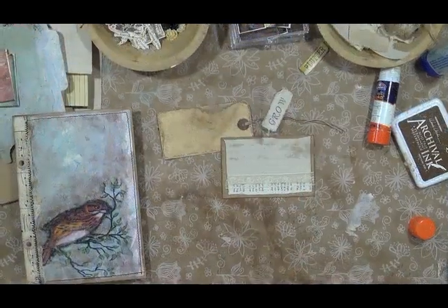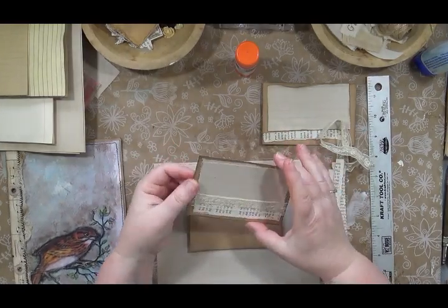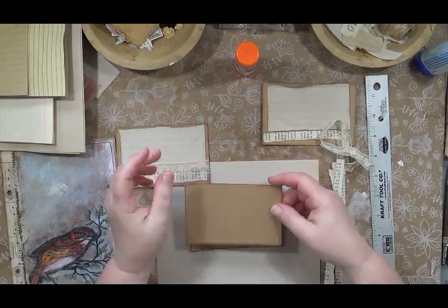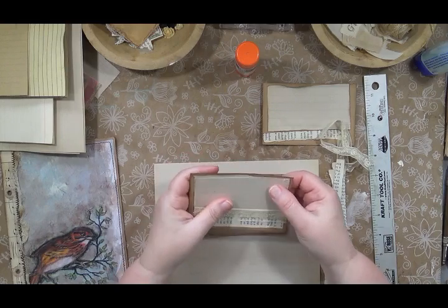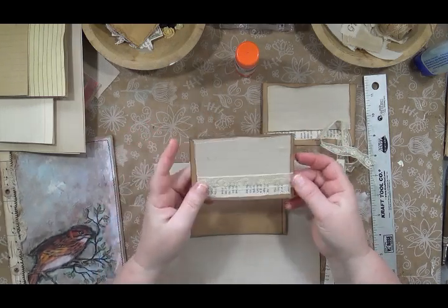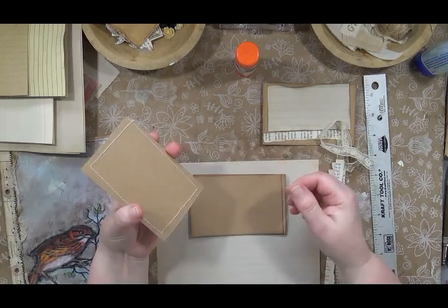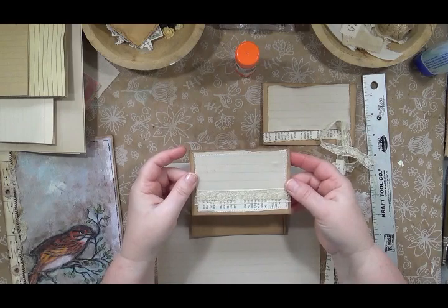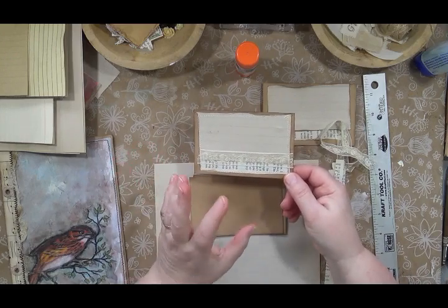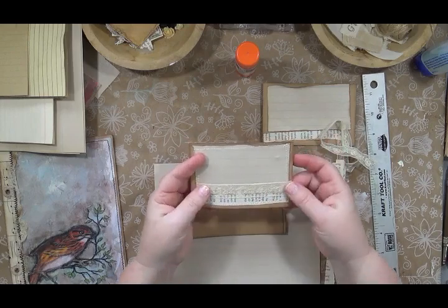The first thing I want to do is make some journal card bases. I'm taking three-inch by four-and-three-quarters-inch pieces of craft card, cutting them down, inking the edges, and making some bases to be decorated. When you're doing something like this, my suggestion is to make several — you may only use one in this journal, but it beefs up your stash. They could become a front of a little booklet, a flip, a side flip, a top flip, a card, a pocket, or a tuck.